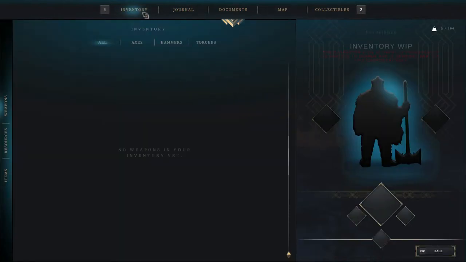Oh, so are these like left and right 1, 2, like keyboard keys? If they are, that's not what they do. Weapons, resources, metals, ores, wood, items, keys, edibles, artifacts, miscellaneous. Still no armor.